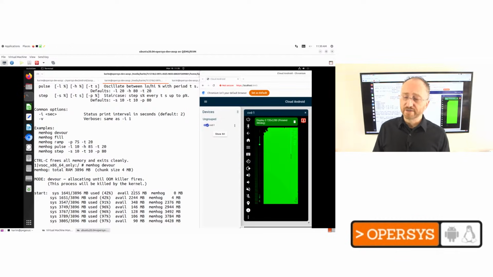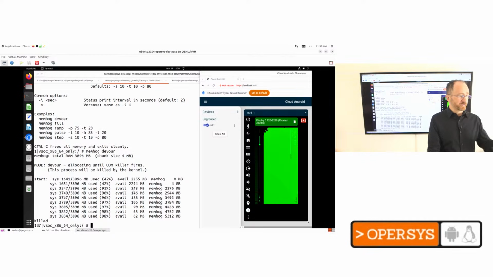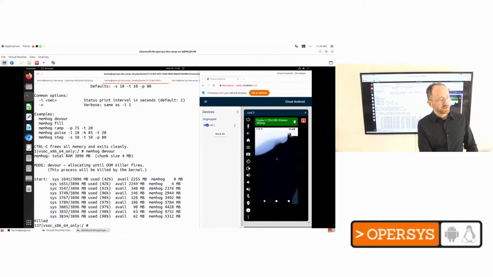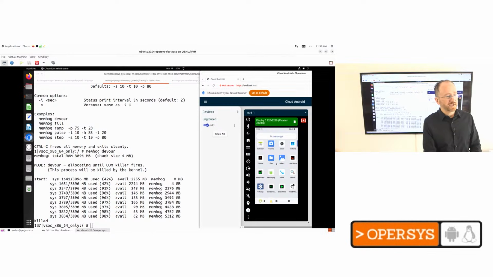This is not too surprising, given what happens when you try to eat up too much memory. It gets killed. But that's not what's interesting. What's more interesting, and let me give this a second to come back on its feet... Yeah, it died. Anyway, if you're eating up the entire memory space, then sure, some stuff is going to happen.